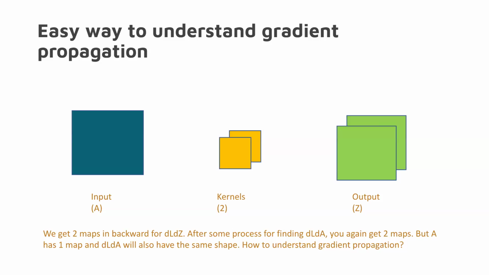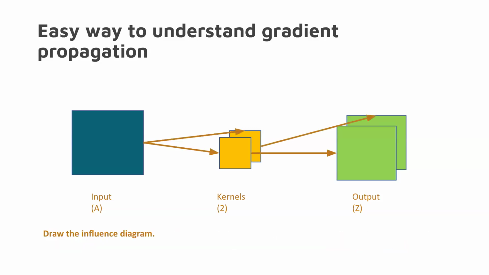Here you can see that you need 2 maps in backward for dLdZ. If you look at this activity diagram, the influence diagram, you will see that input A affects the output in this way, because you have 2 kernels and you're going to get 2 different outputs. So any small change in the input A will cause a change in both maps. As a result, when computing the gradient backward of output Z, you have to sum it across both the channels. So you have two different kernels and then two output channels. In the code, when you write backward for dLdZ, you're going to have to sum it across the different channels that you have.